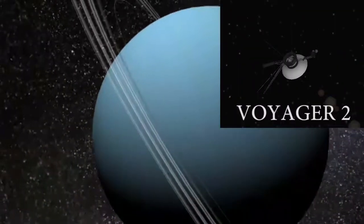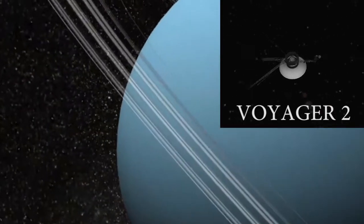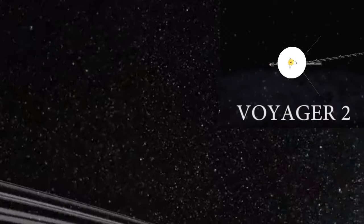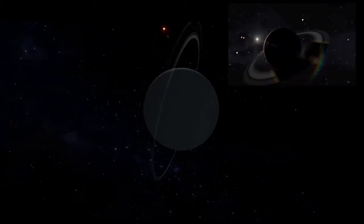We still don't have much to work with in the way of images or data. The only spacecraft to approach Uranus, Voyager 2, flew past in 1986, sending back the first images of what seemed a peaceful, serene world — not much to see, so it would seem. Voyager 2 also sent back images of some of the planet's 27 known moons, and revealed that, like Saturn, Uranus has its own complex ring system.